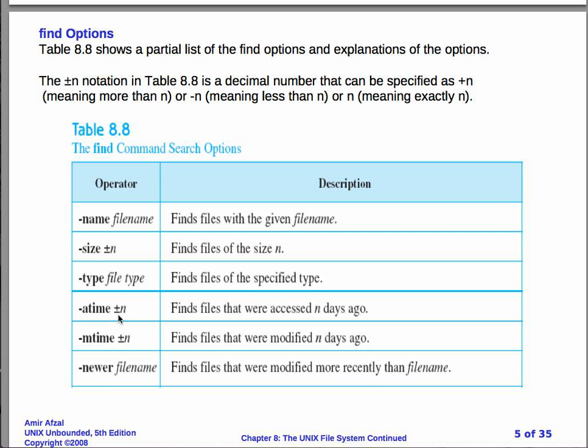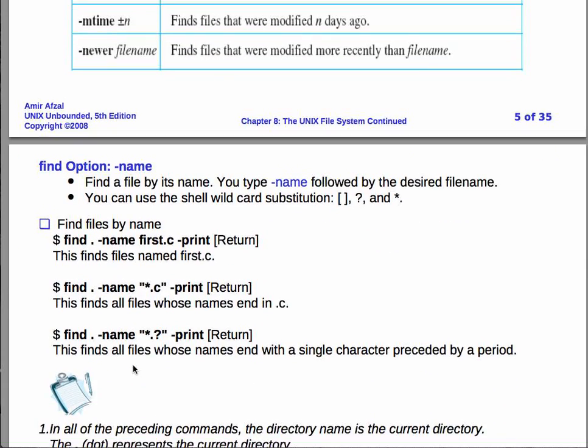So if you have some files that were recently accessed, you want to check if they're still there, sure, go ahead and do this. You can also search for files by modification time. So access time just means the last time they were accessed, and modification means they were changed recently, let's say. You can also use -newer, that was modified more recently than some other file. So there's a whole bunch of different options.